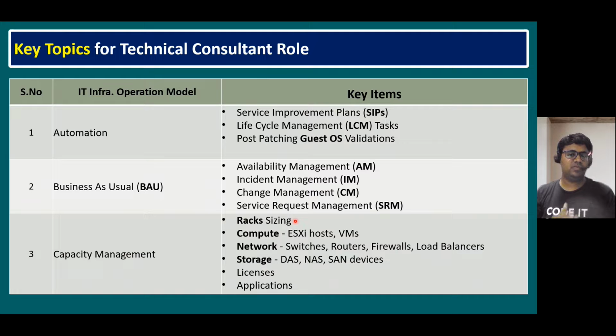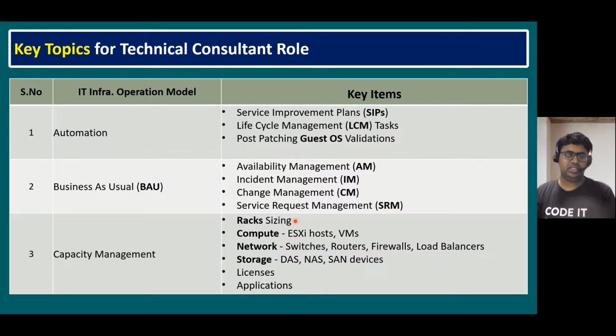If the licenses are not fully utilized, you can revoke them and give them to another application team that really requires them. Usually the capacity manager takes care of application metering, licensing, and sizing. But as a technical consultant, we should have some idea, so that whenever the customer or our internal management team asks for a report of all your license information, we can extract those details from the respective tool and provide them to the management team or customers.